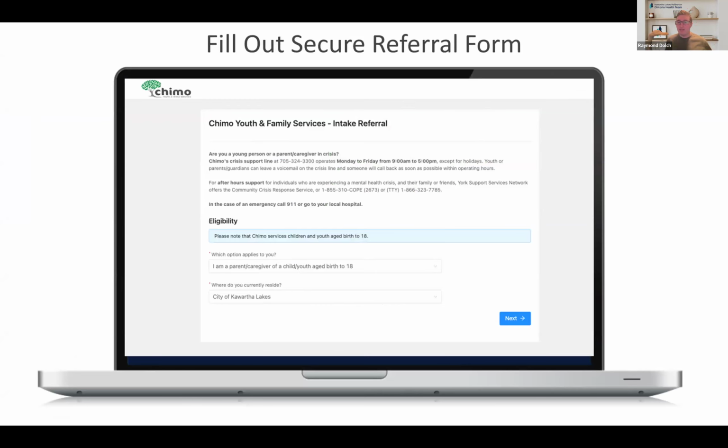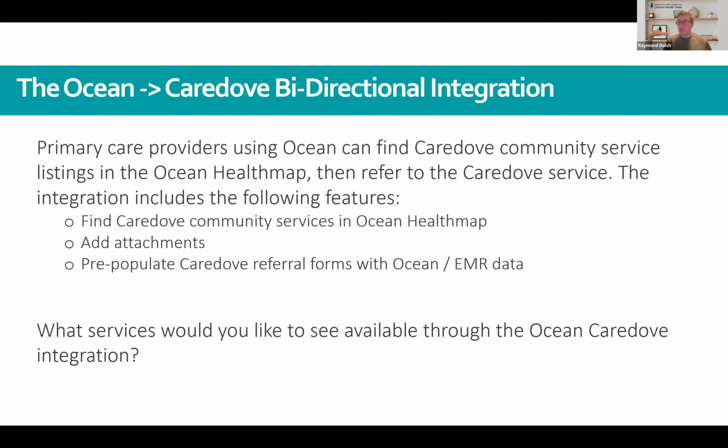And along with the listings there are intake referral forms, similar to Ocean. But I think where there's lots of benefit is through that Ocean CareDev integration, the bidirectional integration. So if you're a primary care provider wanting to use Ocean, or not wanting to use different methods to refer patients, a big benefit is that a lot of those listings on our website are also available through Ocean. The same way that Jap was showing before, how you can search for different listings available on Ocean, a lot of the CareDev listings will be available on there.